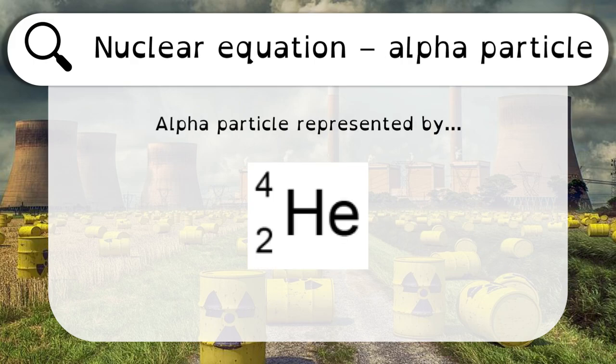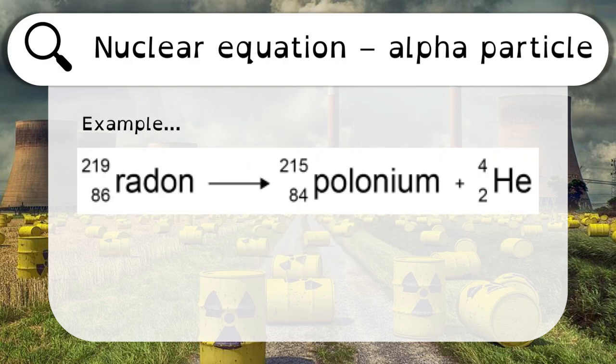We've previously spoken that alpha is represented by 2 protons and 2 neutrons. So therefore, it's got 2 protons just here, and then the 4 here is the 2 neutrons and the 2 protons, which add up to 4. You should also remember that an alpha particle is a helium nucleus, and that's why it's capital He, just like you see it on the periodic table. So this is an example of a nuclear equation.